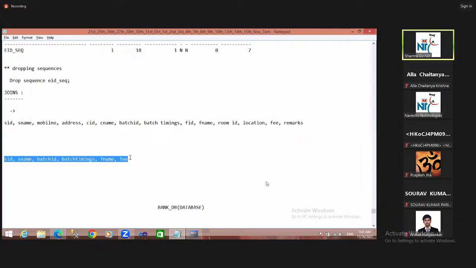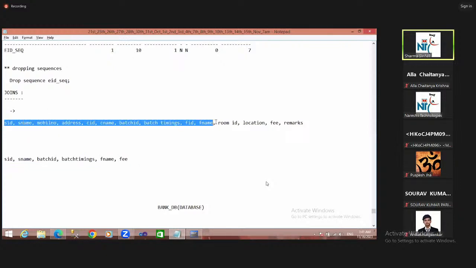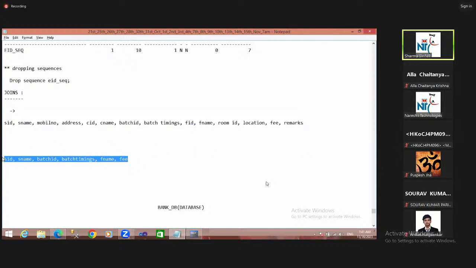But at the time of searching, what happens? Each and every column value, each and every record is searched, then it displays the output. I won't display the remaining 14 columns, only 6, but the remaining 14 columns are only to check. Internally the searching is going on. Then what happens? A performance issue, first of all. It decreases performance while displaying the output.